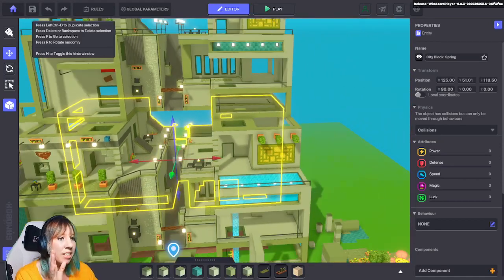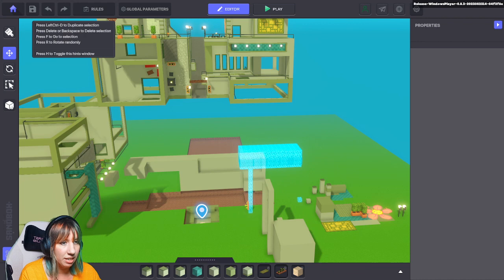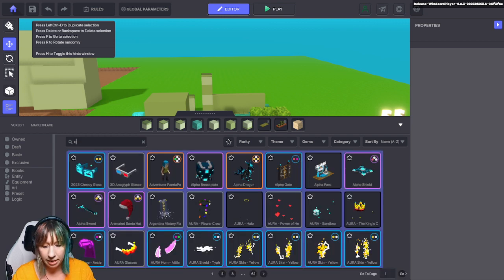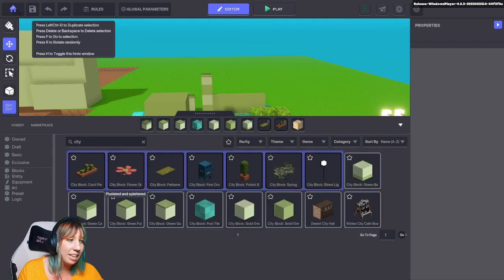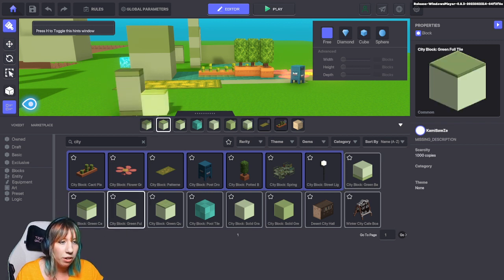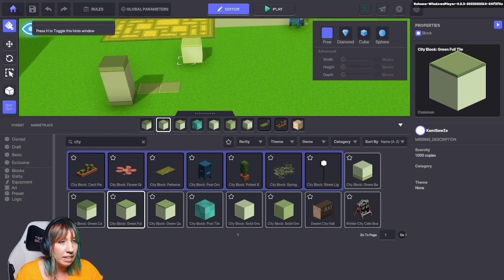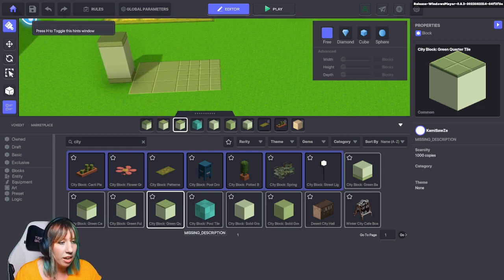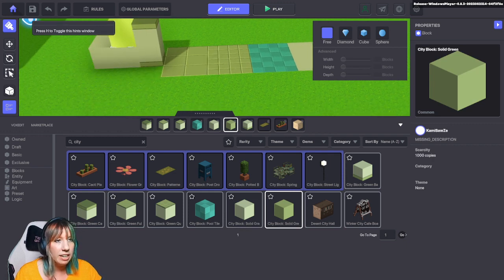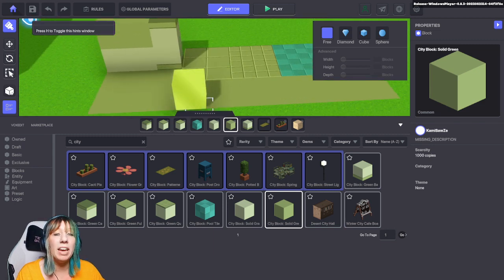But there is so much that you can do with all of this. It is super cool. And once again, to find the blocks, because the blocks themselves are completely free. They are basic assets. So you have 1, 2, 3, 4, 5, 6, 7 new blocks that any of you can use, and they work really well together. So we've got like the bottom, we've got the top, just a full green tile happening here. We've got our quarter tiles, we've got the pool tile, we've got a solid white, and we've got a solid green as well. Look at that. Don't tell me that you aren't happy with this free stuff.